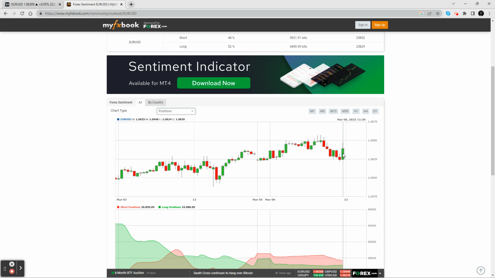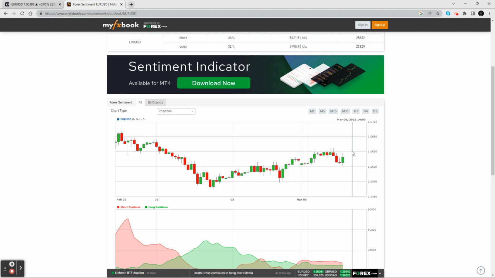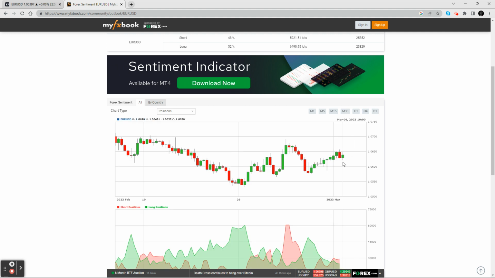Retail is looking to sell because they think the asset's going to drop in price. Now you can play with different time frames as well. That was the 30-minute. Let's see what the hour looks like. This is the hourly candle, and you've got the 4 hour. It's not giving me any data on this one, but the last 4 hour it did.